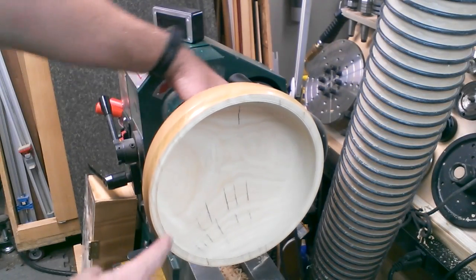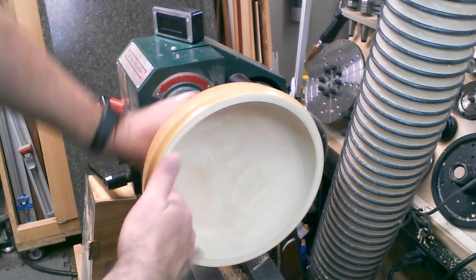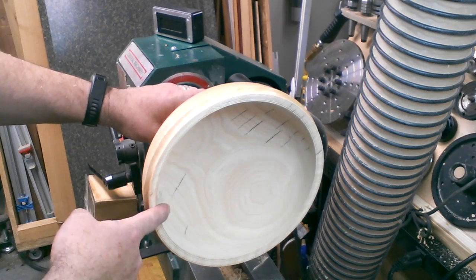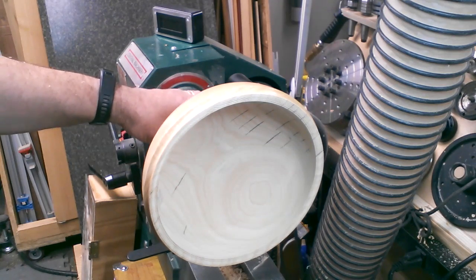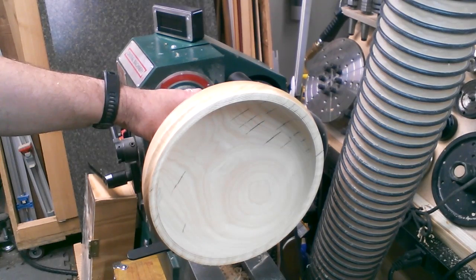Alright, turners, I think you can see that I've got those cracks filled, and now I turned away the excess epoxy that I used to fill them, and now this is ready for some sanding. So we're going to do that, and then some sanding sealer, the Triple E, and then the Shello-Wax cream.